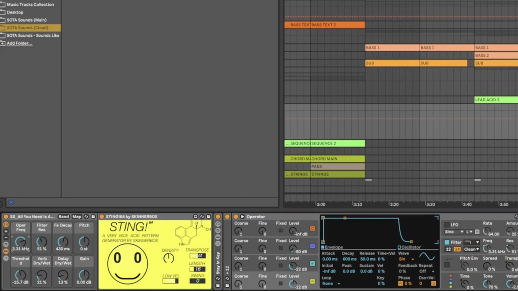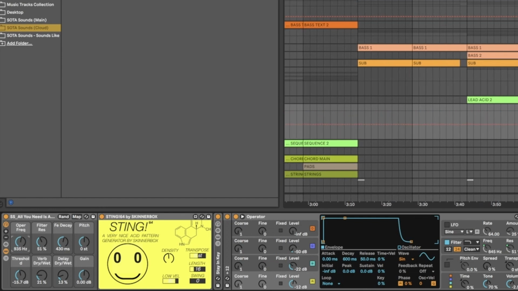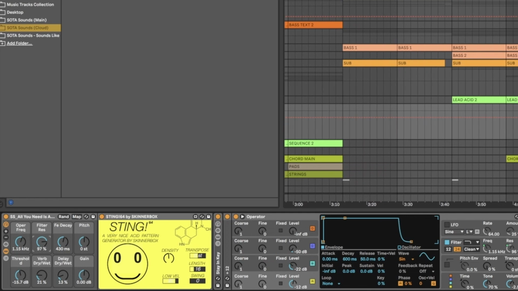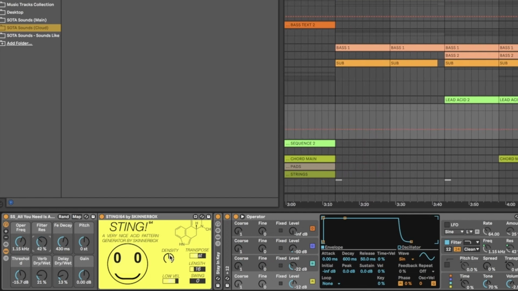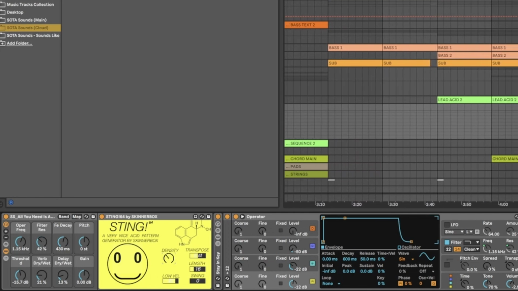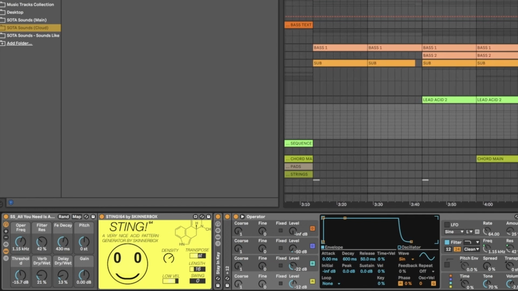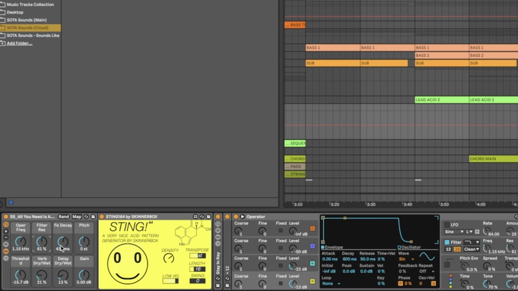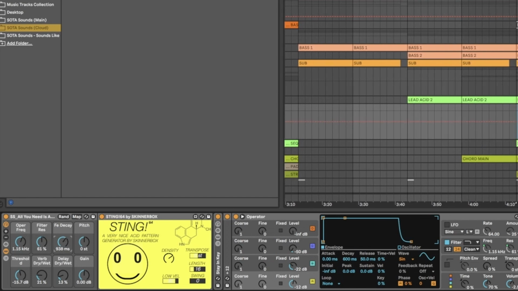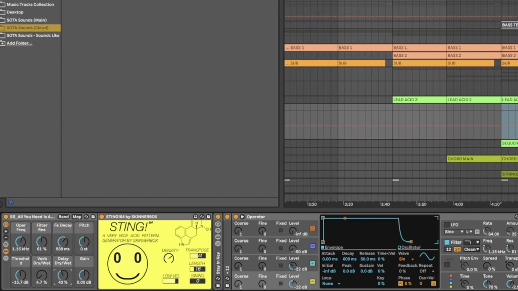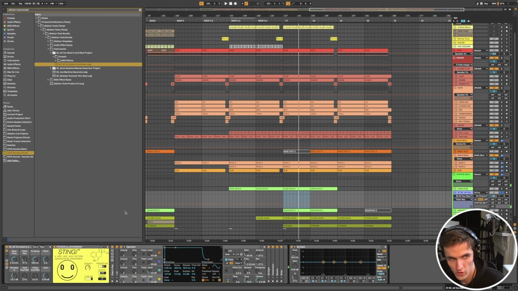You've got frequency. I can adjust the pattern because it is an acid generator in theory. So just a quick and easy, simple acid patch.